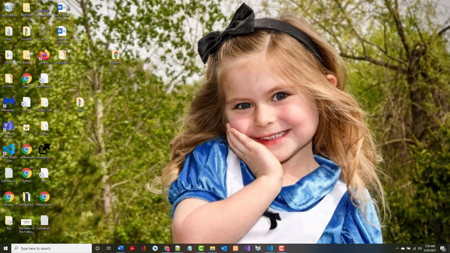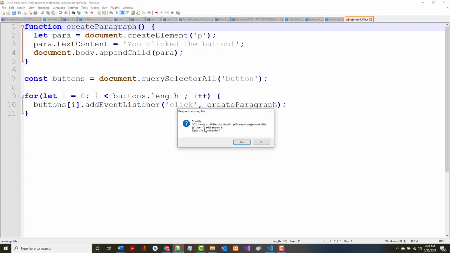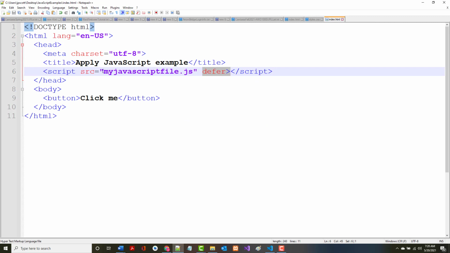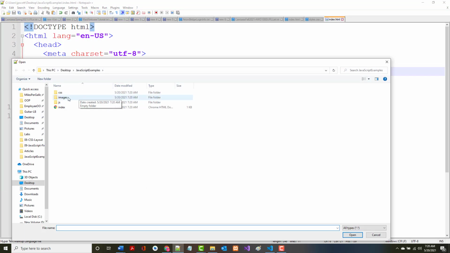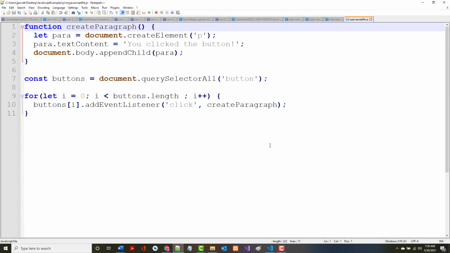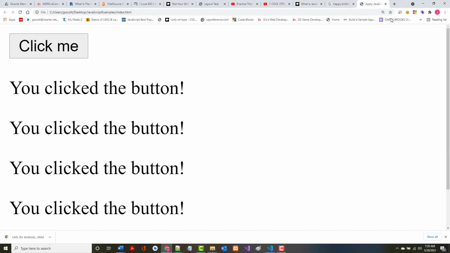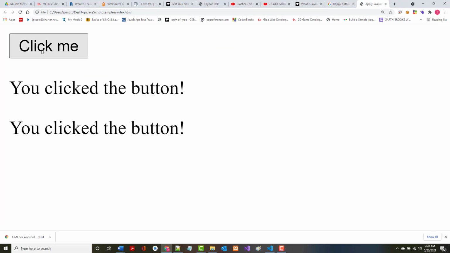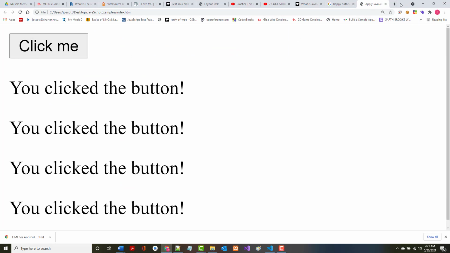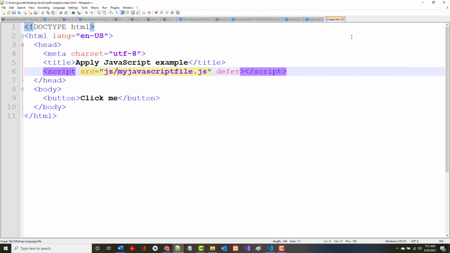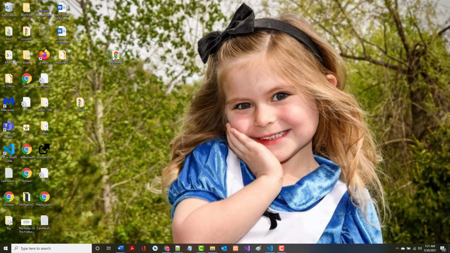Now again, there's probably a good chance when I bring this up, it says that file doesn't exist anymore. Should I keep it in the editor? No. And I've got to now say that this exists in my JS folder. And if I want to bring that file up again, I open and double click JS and open that up. Now I don't need this open to run the program. But if I come back to run the program, and I refresh, it should still work just fine, and it does.